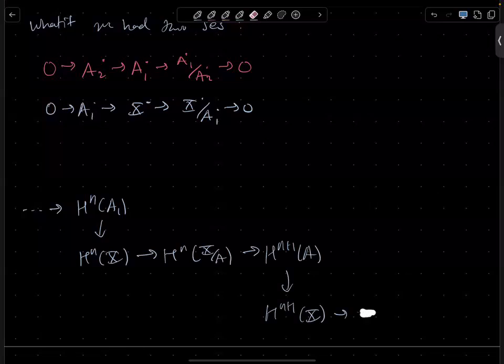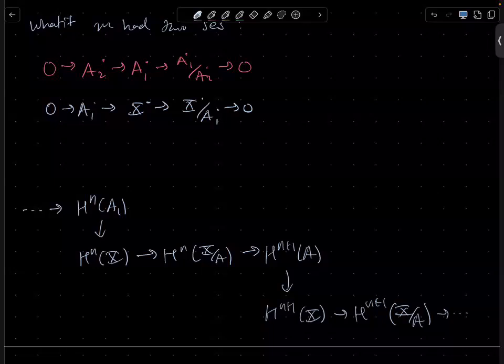Or maybe I should have one more term. Let's say Hn plus 1 X mod A, and then dot dot dot. So that's the one coming from the blue short exact sequence.